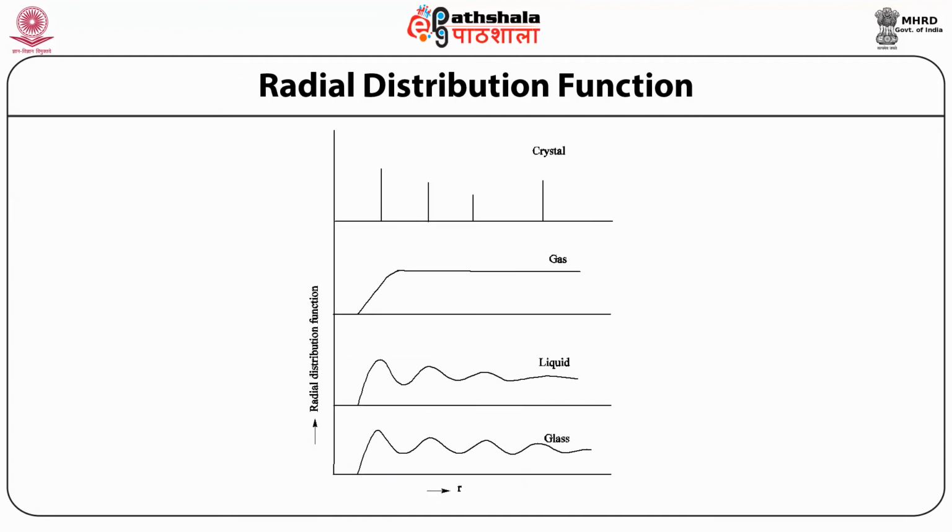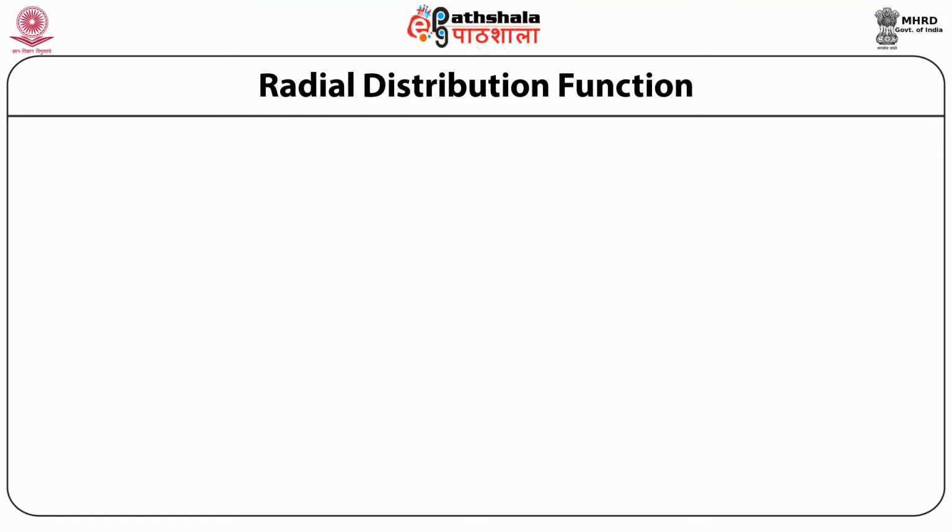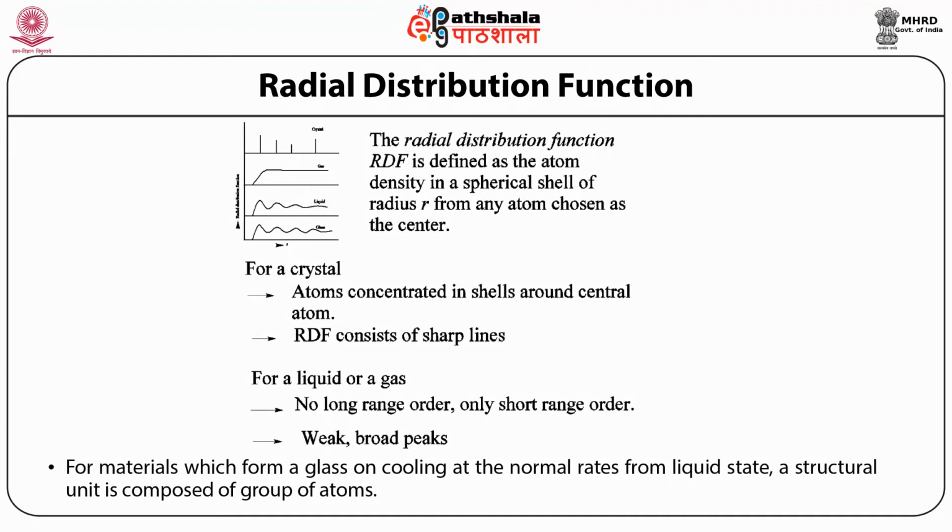The radial distribution function. This figure shows the radial distribution function for crystal, gas, liquid, and glass. It can be seen from the figure that the radial distribution function is different for all the four cases. Now students, let's discuss these one by one. Now let's discuss the radial distribution function of all the four cases one by one in this slide.